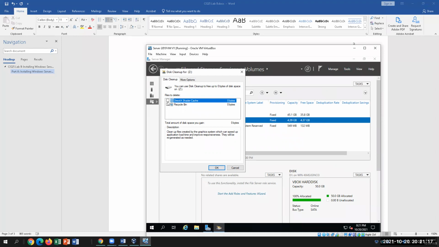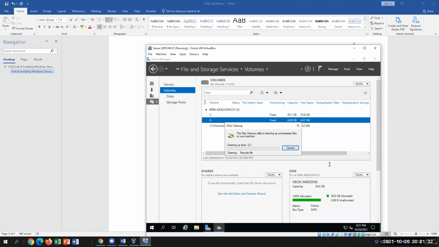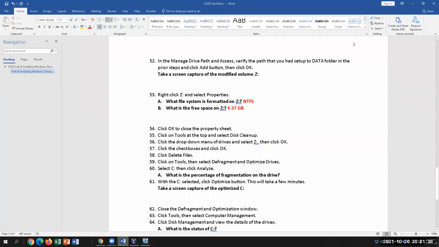But once in a while, you want to do this as people add files to it. And so it's going to clean up the recycle bin. And it's going to clear up the DirectX shader cache, which is temp files. And then we're just going to delete files. And this is going to take less than a minute or a second. Okay. So we did this.